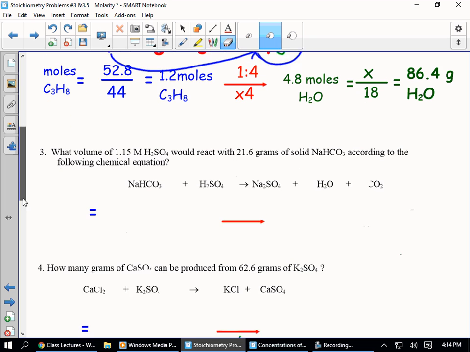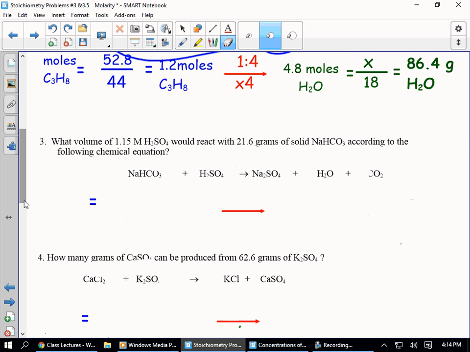All right, if you pause the program, take a look, make sure you balance number 3, and give it a try. All right, with number 3, I see one sodium on this side, 2 sodiums on this side, so I'm going to put a 2 here. Now I see 2 hydrogens here, 2 hydrogens here, that gives me 4, so I'm going to put a 2 here. Oops, I'm giving away answers here.